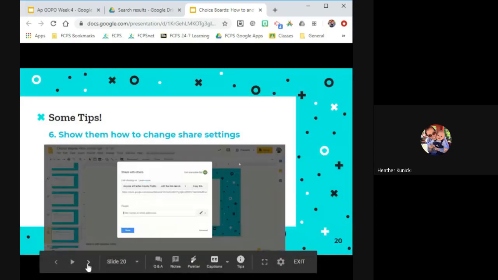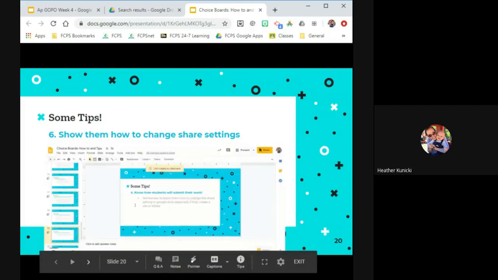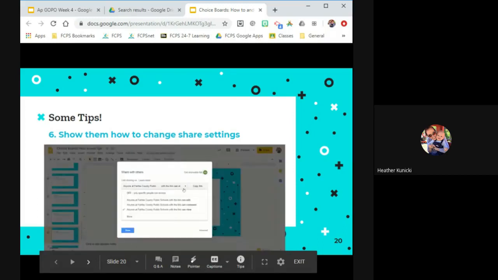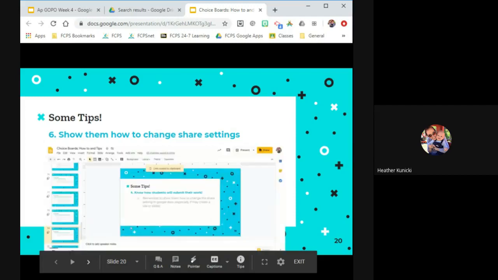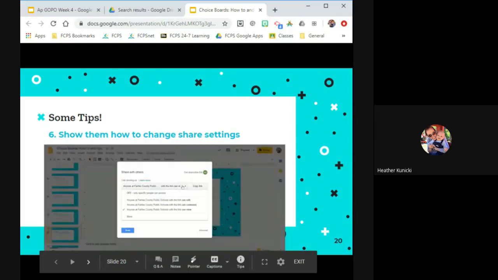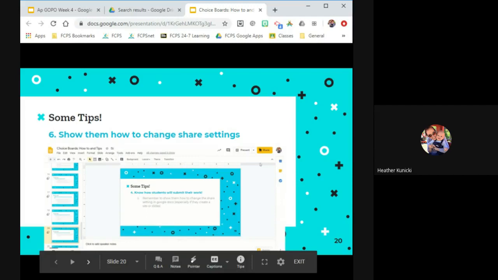Which gets me to, if you're using Google Sites or Google Slides, make sure they know how to share their settings. So they're probably going to create some sort of document. And for every link they put in that document, they need to know how to change the share settings. And I know for most of us that seems really simple, but literally show your students how to do it. Just saying, don't forget to change the share settings. I've had students just stare at me blankly, and so make sure you take the time to actually show them.